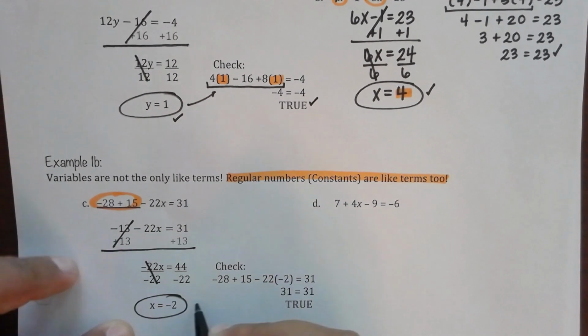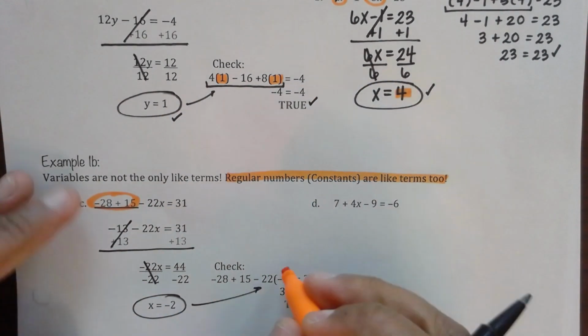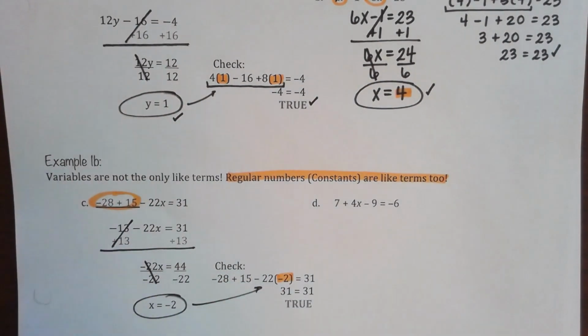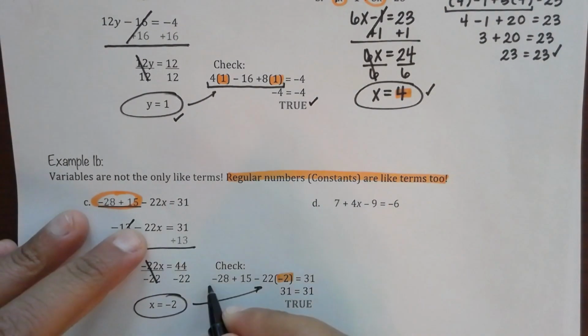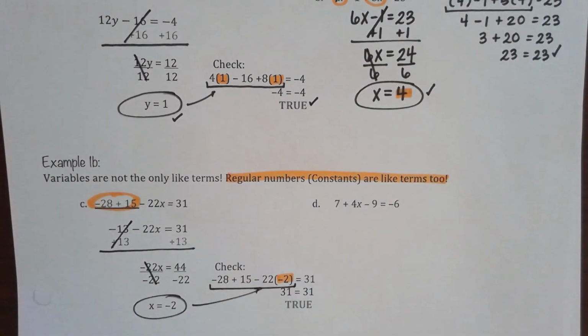We check it by plugging this in for what? Every time you see an X. So that's where we see it right there. That's where it came from. So you would type in this piece right here. So type in that piece for me so we can validate this answer.